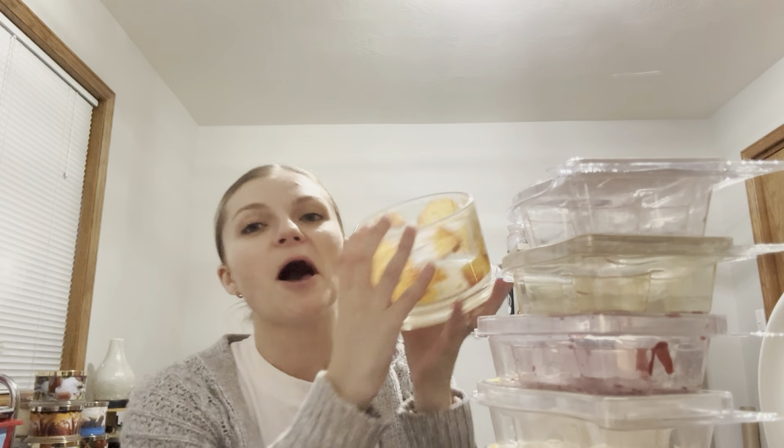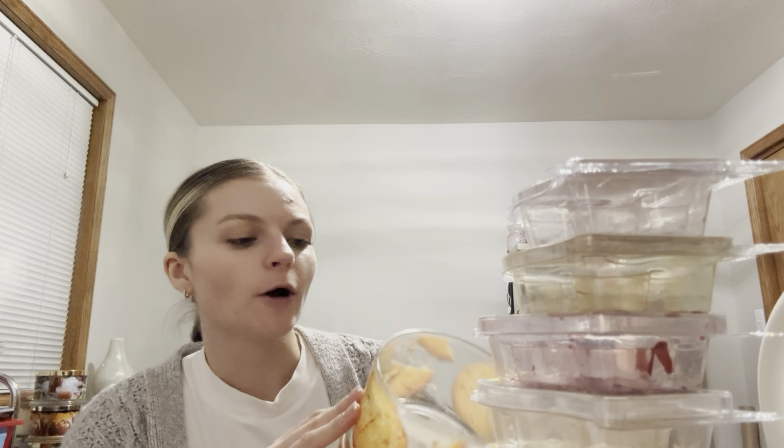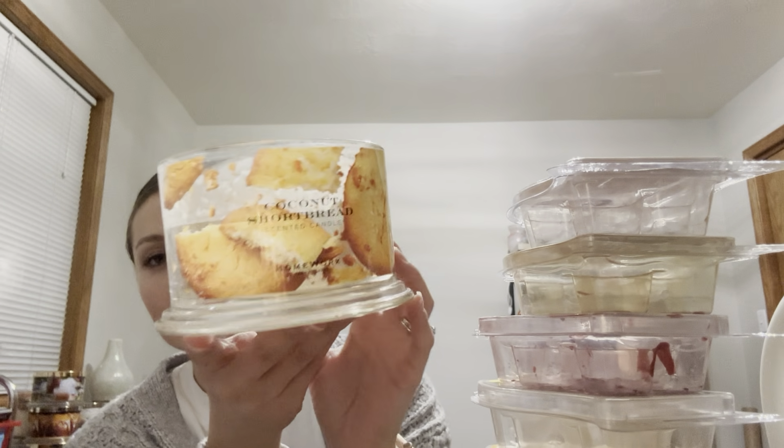Okay, and then as I was going through my empties bin, I realized I actually have another candle. I was like, oh my gosh, I did two. I can't believe it. So this one I did right at the beginning of September, like probably end of August. It overlapped a few days, and I think that's why I forgot about it. So this was coconut shortbread, and I popped out all the wax and put it in a candle jar, the Bath and Body Works one, into the crock.